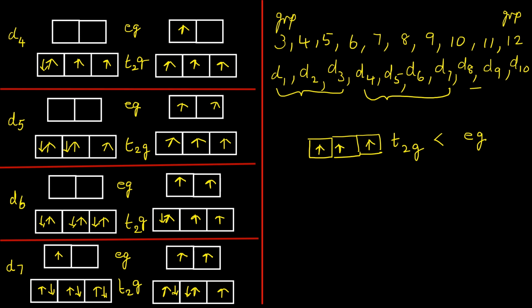And lastly, for d8, d9 and d10 metal ions, there can be only one option because all the T2g orbitals have paired electrons and the Eg orbitals have either paired electrons or unpaired electrons. Coming back to d4, d5, d6 and d7 metal ions, the two different possibilities arise because of the type of the ligand approaching the metal ion.